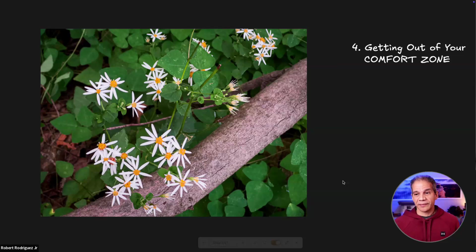Another reason is similar to the others, getting out of your comfort zone. When you've got an iPhone, it's very easy to get it into positions that you normally wouldn't do with a regular camera, or it's a little more difficult. It's easy to get it into different situations that perhaps you might not have done with your regular camera, because it's maybe something you're not comfortable doing or used to doing, or you haven't thought of that. But you can put it underneath a rock, you can put it underneath a branch, you can put it in places that are a little bit more difficult to do with a regular camera.